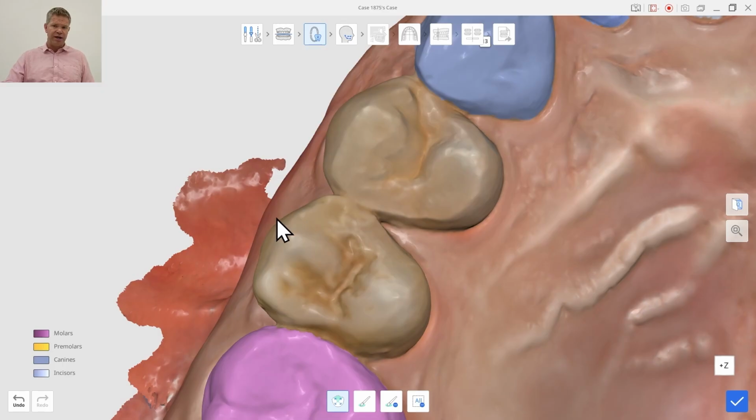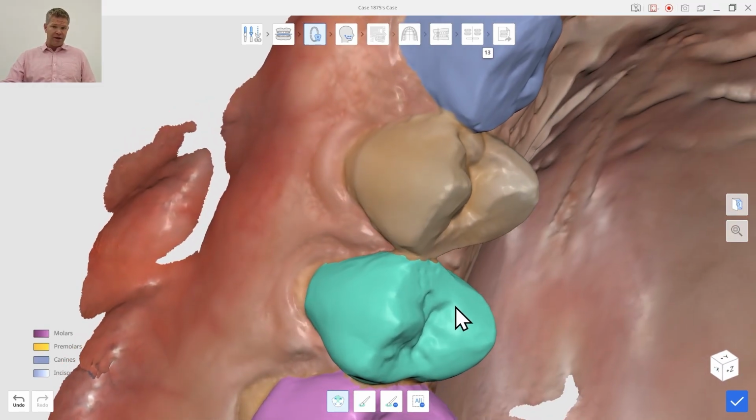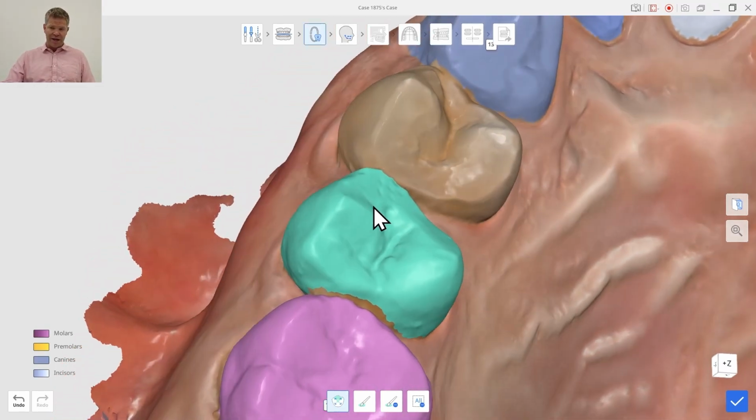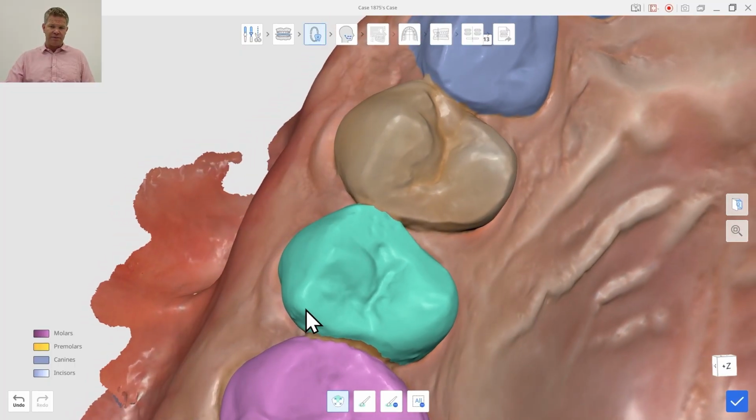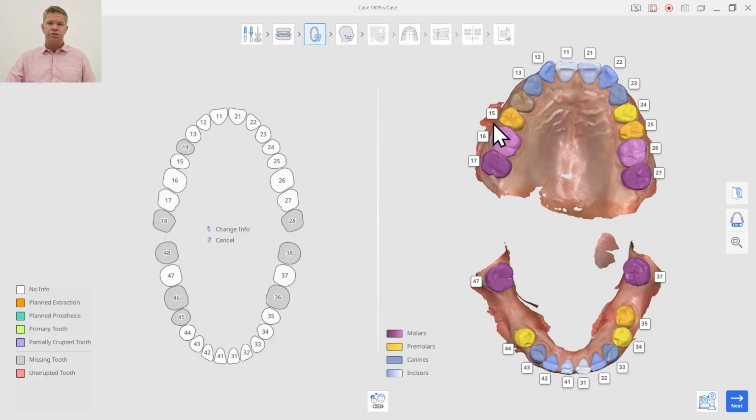And being that I am trying to identify the 1-5, there's a wizard that automatically comes up, or if I double click with my left click, it usually does a fairly good job of identifying that tooth. And I can right click and rotate the model around and make sure it's painted how I want it to be painted. I can also use a brush or a deselection brush if I want to be more particular or if the wizard's having a hard time. But in this case, it did a very nice job. So then I hit the check mark to secure that.